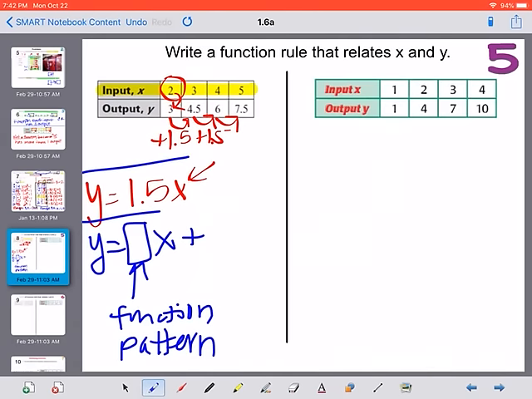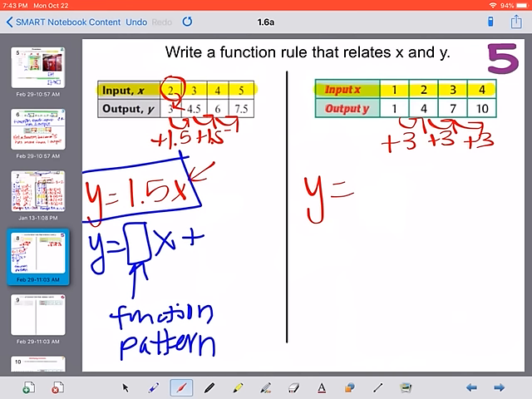This rule, this function rule. So our pattern, as our x's are going by ones, from one number to the next, 1, 4, 7, 10. We're going up each time by 3. 4 plus 7 is 3. 7 plus 10 is 3. So we are taking our x's and we're going up by 3 each time. So our rule or our pattern is we're going up by 3.